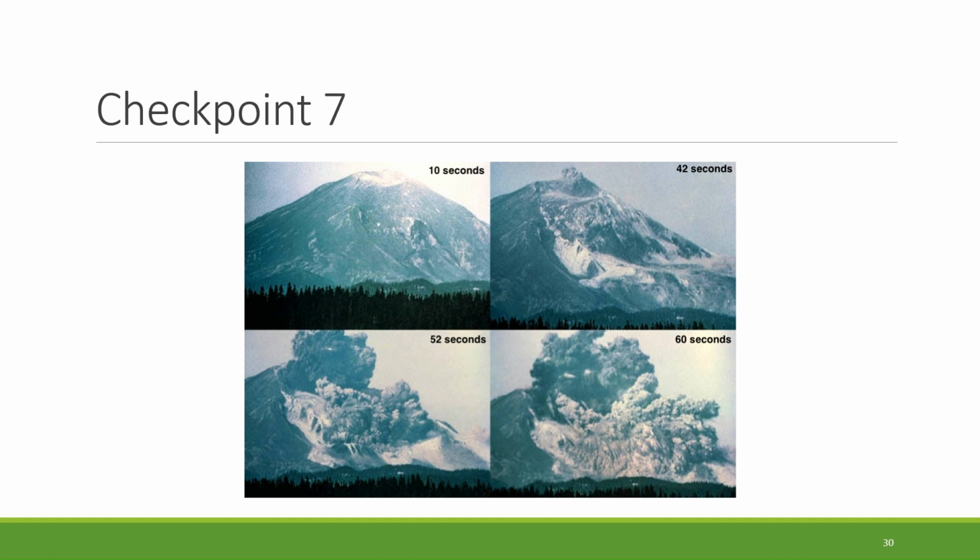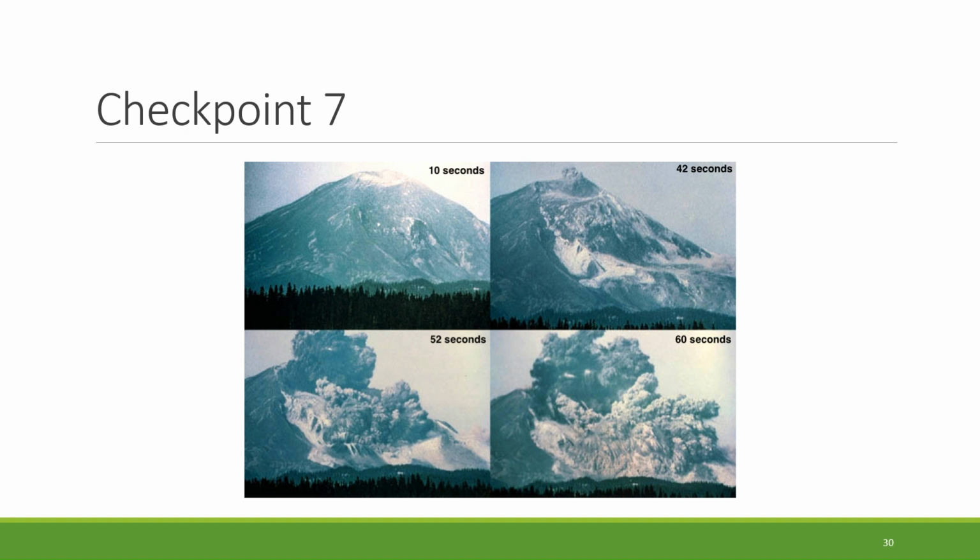This brings us to a checkpoint on the topic of ecological succession. So in 1980, an earthquake triggered the eruption of Mount St. Helens in Washington state. The earthquake started with a huge landslide on the north side of the mountain, which destabilized the volcano and caused what's called a lateral blast, which is a sideways explosion of the entire north face of the mountain. And these photos from the U.S. Geological Survey show the lateral blast as it was occurring.